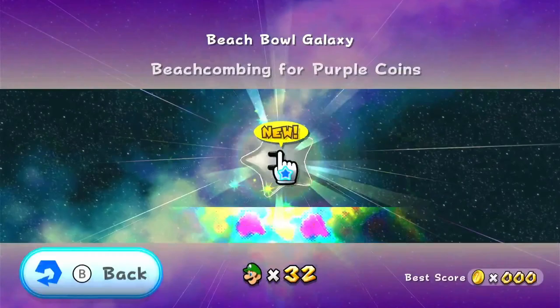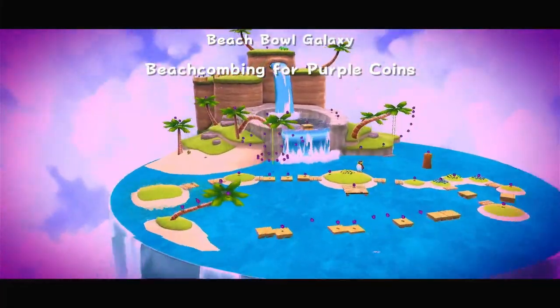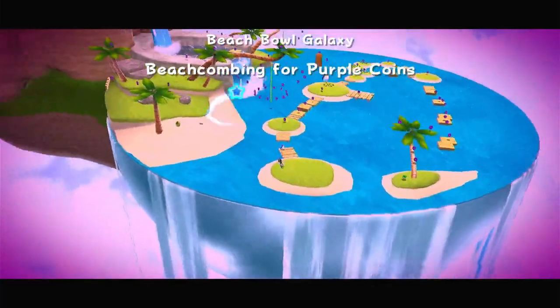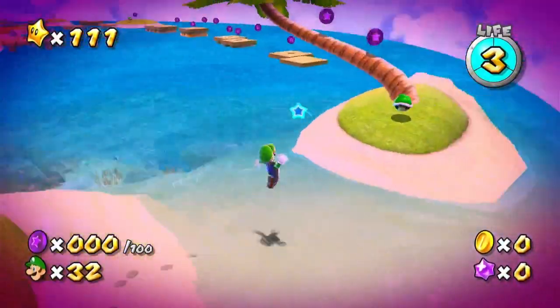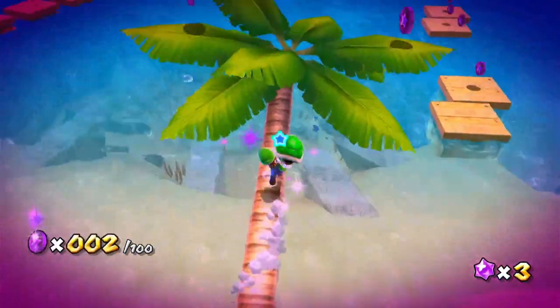Okay, I don't know what that was. Beachcombing or beachcombing the purple coins or whatever that says. I don't know. Tech Coach is here again. Hello, Tech Coach. How are you doing, buddy? We have tons of purple coins. They're easy to find. There's only some in the ocean. We'll go in the ocean in a moment.